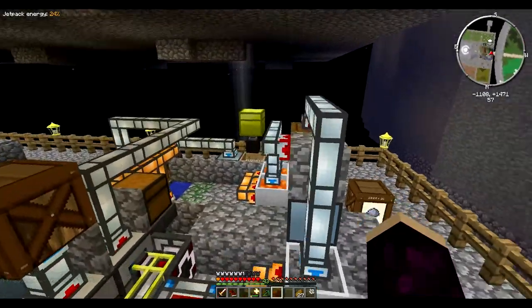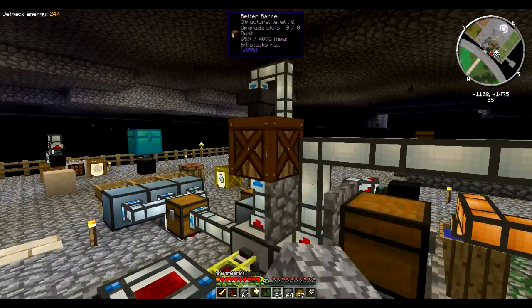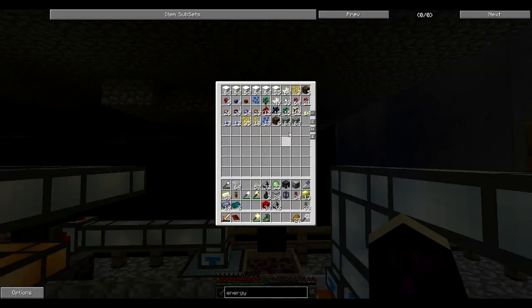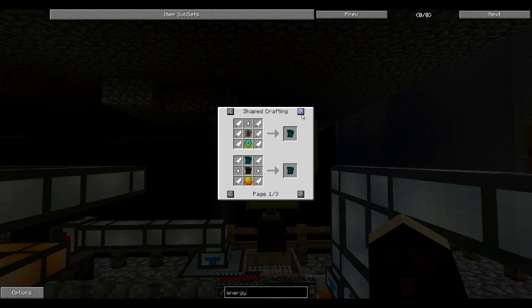Probably fill that with... oh, not what I wanted. Whoops. Now, where in the hell did they go? Nice. What are gas tiers used for? Because I have a lot of them. Cool.